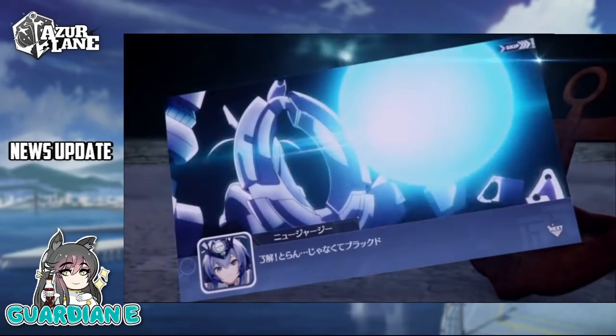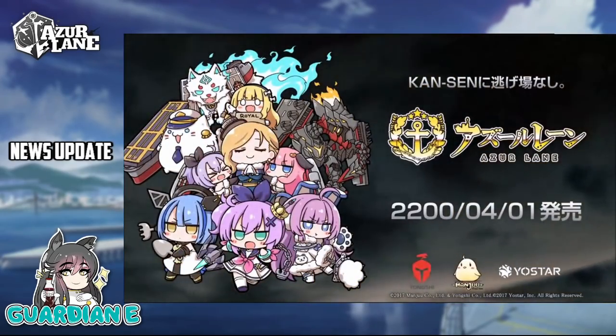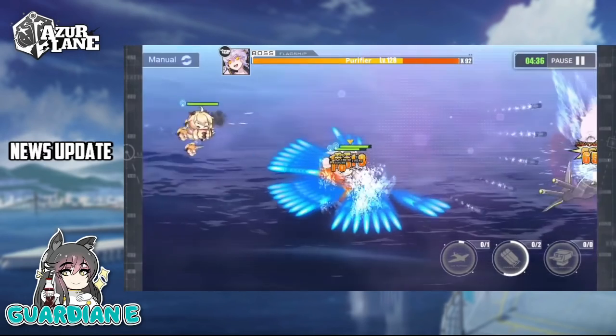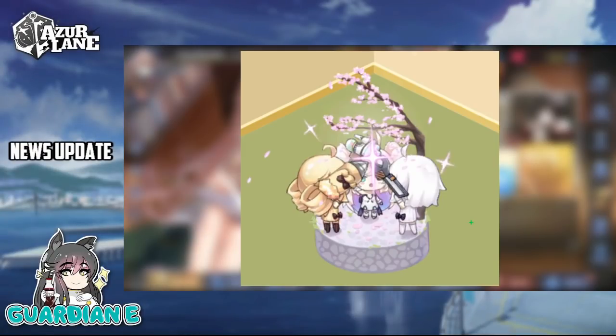So get your pre-orders in and settle in for a nice 180-year development cycle. We'll be waiting with bated breath for that one. And we do have a Bullen-themed mini-event that's going to have a special stage that you can clear that will ultimately net you a new limited piece of furniture. So that is pretty nice, and that event is going to run until the next maintenance, which I believe is scheduled for the 7th of April.